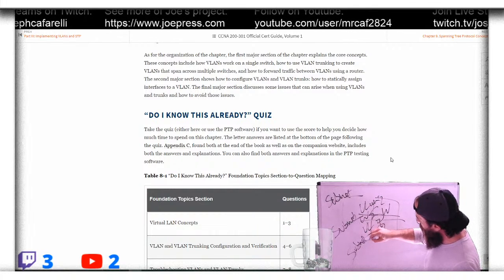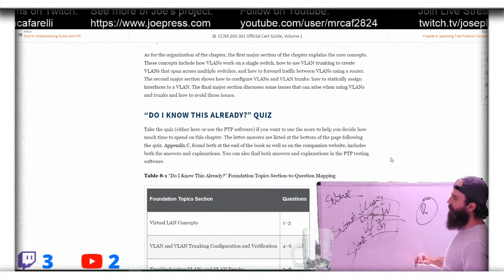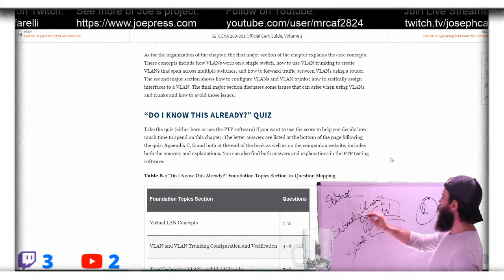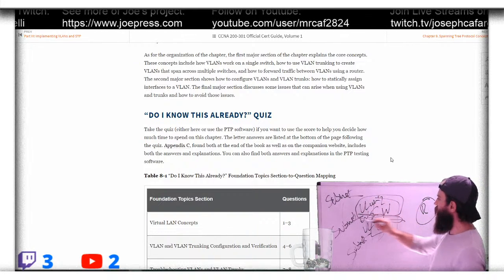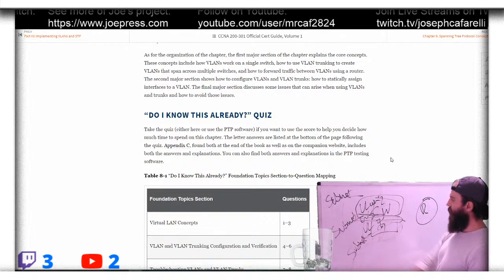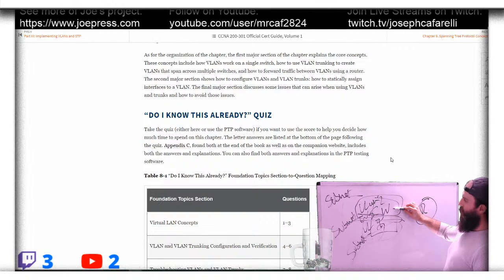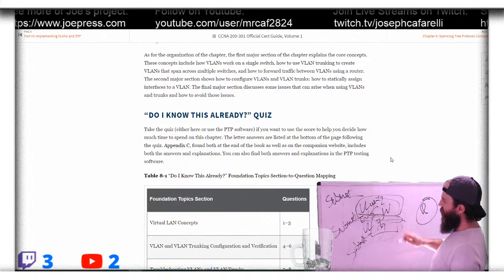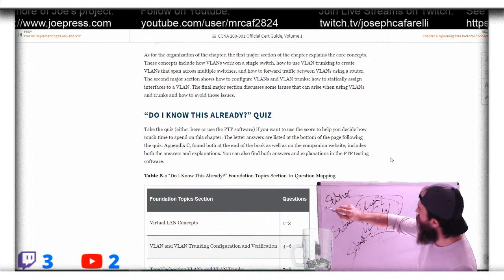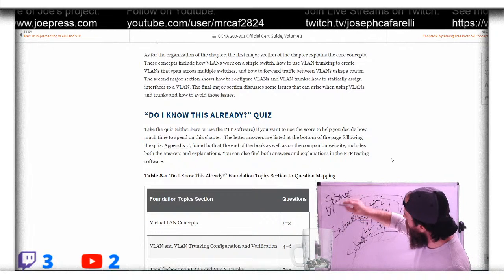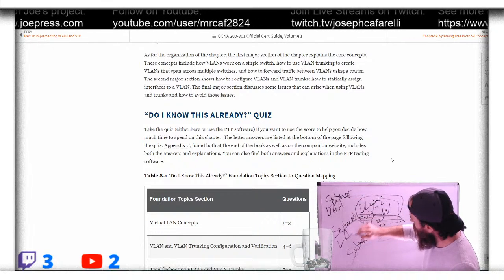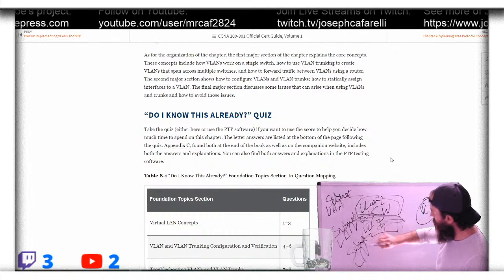We won't be taking a deep dive into them, but we're going to mention them just because we have to, because we're going to be dealing with them now. So pretty much, you take your switch and cut it up into multiple VLANs. Each one of those VLANs is going to be on its own subnet, which is its own LAN. You've got to think about it from that kind of perspective.